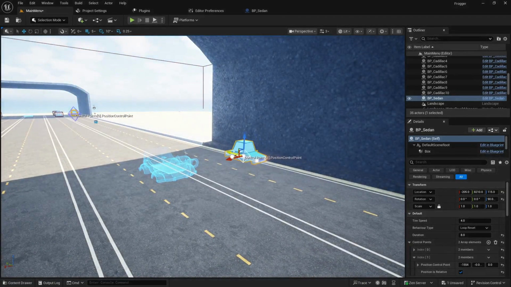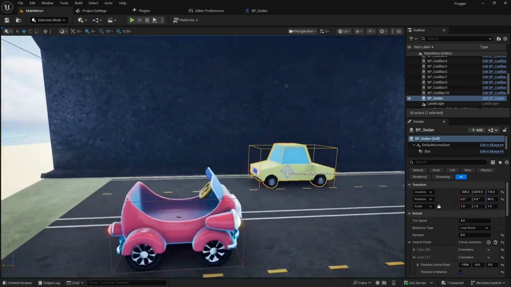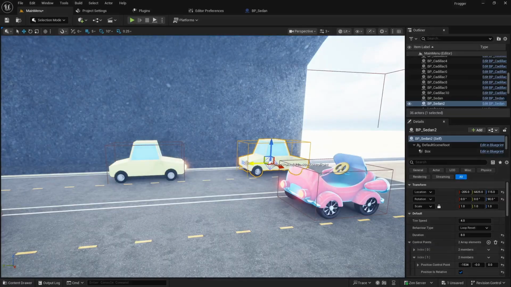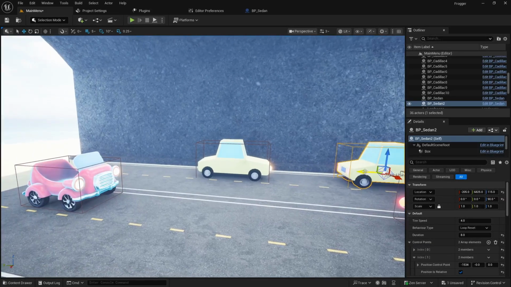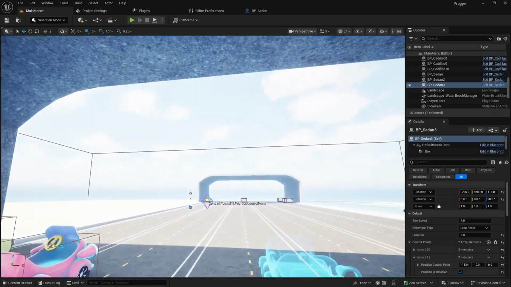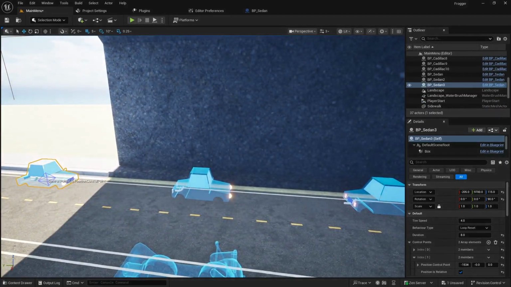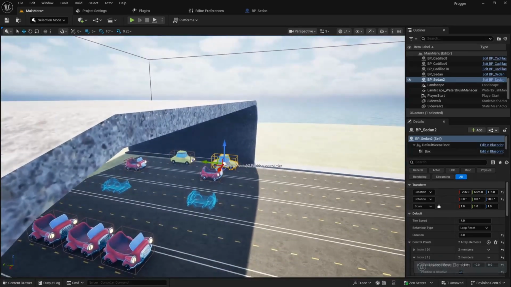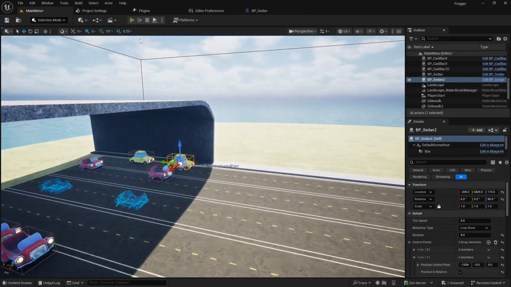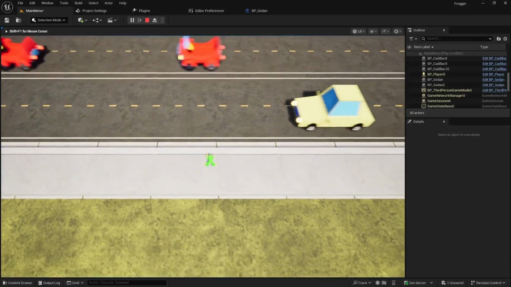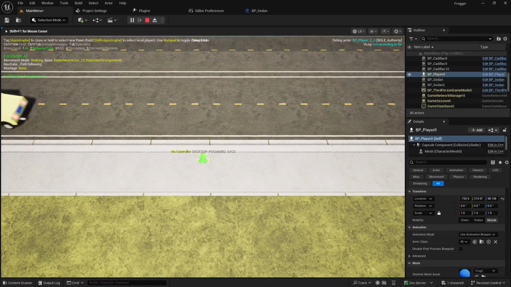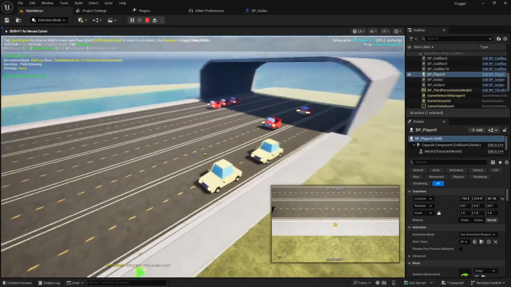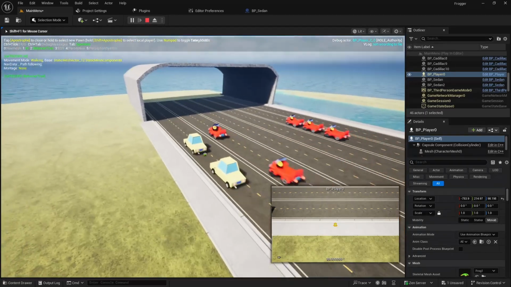Alright, so we'll do that one there. And we'll Alt click there. And let's actually maybe Alt click over here. That one, we won't be able to do the last one because it doesn't quite make it to the tunnel. But that's alright, we can just do 2 for now. Speed looks good. Does it make it all the way over? Yeah, looks like it does. So that will actually work, so we can scale on the blueprint, just on the static mesh.